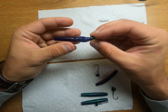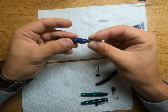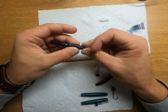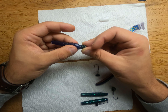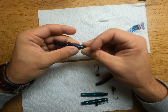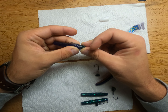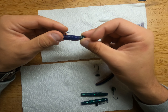Then you're probably going to want to hold it in place for like 10 to 15 seconds just to ensure that it stays stuck. Then you're going to repeat the process with your other four — or however many ned rigs you have. That's pretty much it. When you go to cast your ned rigs, the soft plastic is not going to come flying off, and you're not going to have to keep readjusting it every cast or every other cast. It just makes using ned rigs much easier.